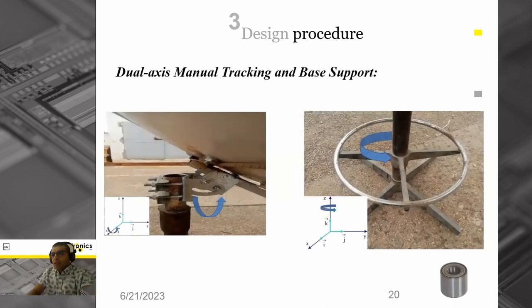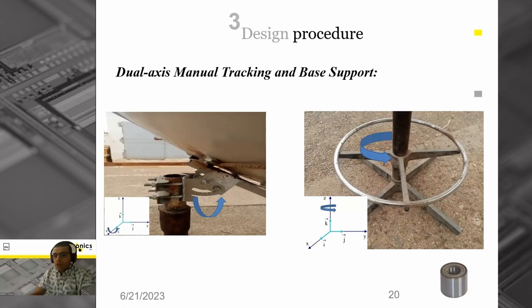Now the manual tracking system. We realize a system of gears and wheel bearings that are controlled by an operator, who manually adjusts the position of the solar concentrator in order to collect maximum solar radiation throughout the day. The method is often used in small-scale or experimental solar projects, as it is less expensive and less complex than automated tracking systems. The support is an element that carries the device. It is made of round tube welded by electric arc to reduce weight and facilitate mobility and storage.